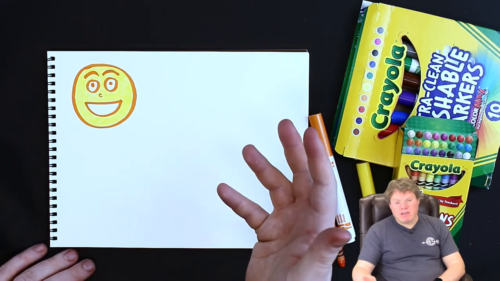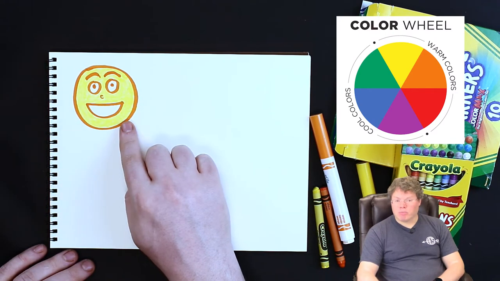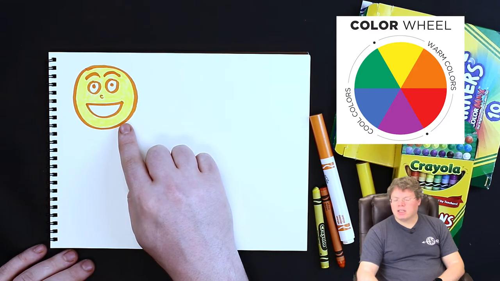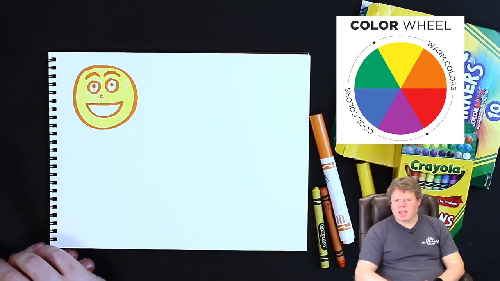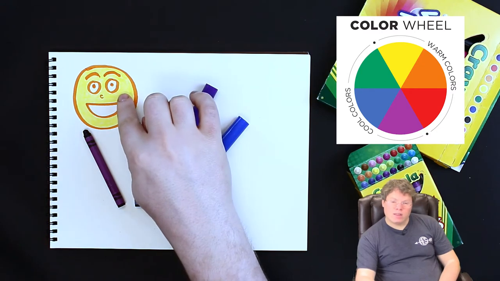But if I'm going to switch to a sad face, which colors on the color wheel do you think are the saddest? Well, if we said that the brightest colors are the happiest, then the saddest colors would probably be the darkest colors, right? If we look at that color wheel, the darkest colors are the blues and purples.